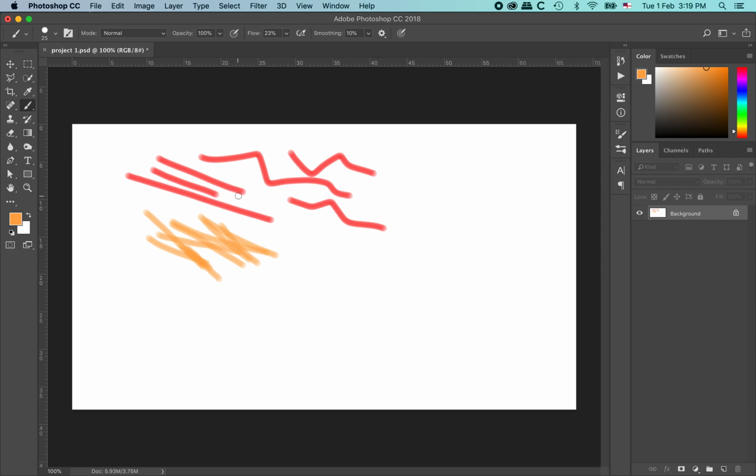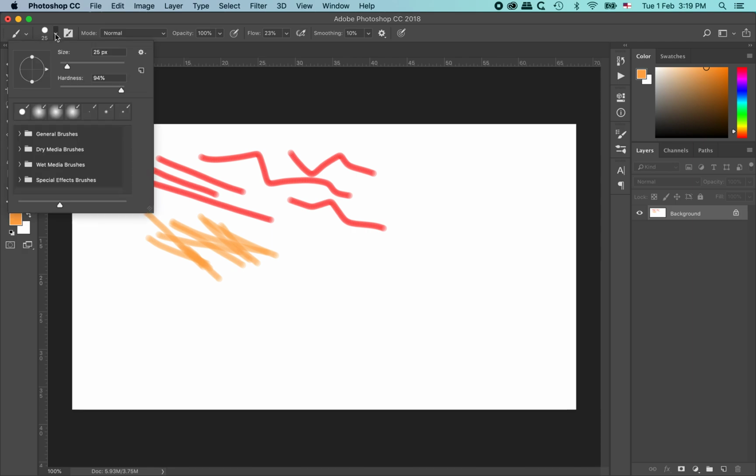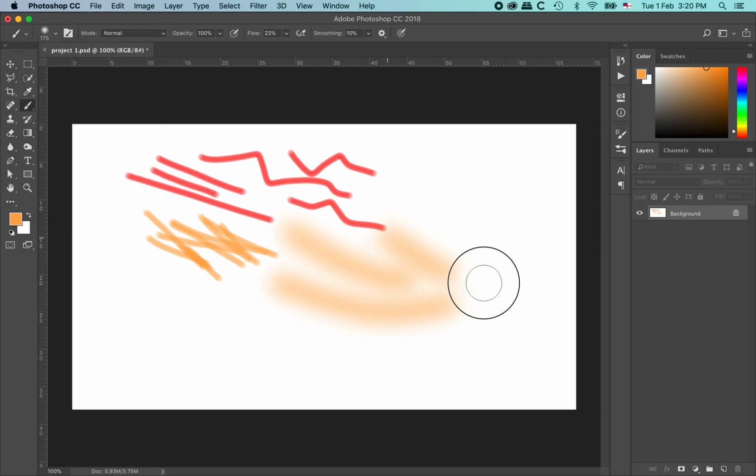To adjust the size of the brush, we'll come up here to the second item. There's the first item, which is type of brush, and the second item is size, and if you click on this little down arrow, you've got a few options here. We can change the size, and you can get a preview of the size by just moving your cursor over the page. And you can adjust the hardness here, so we've got how hard or soft the brush is. So if I take the hardness right down to 0, and I've put the size at 175, and then start painting, you can see we get a much different effect than what we had before.